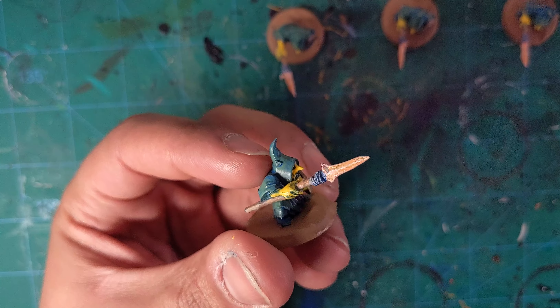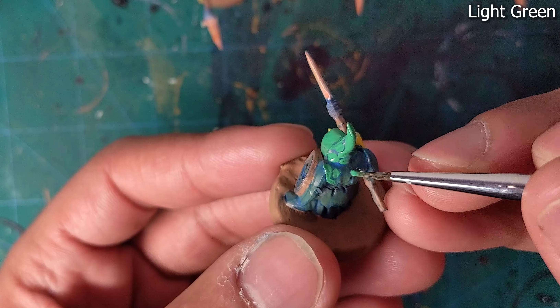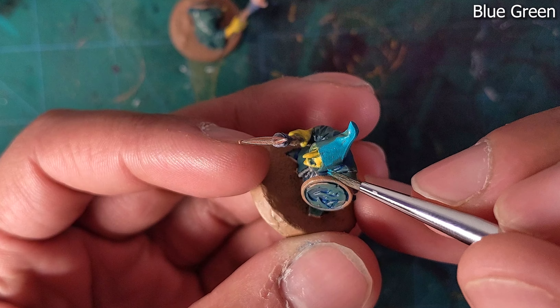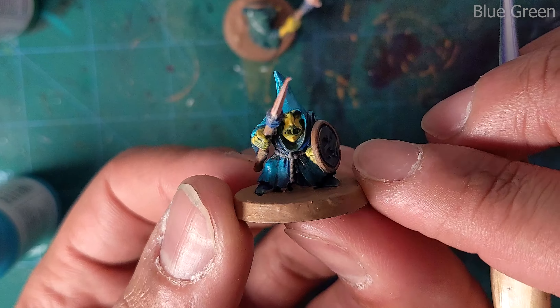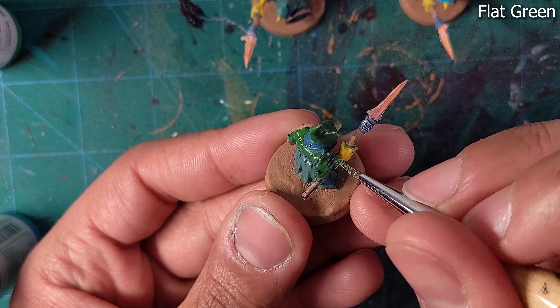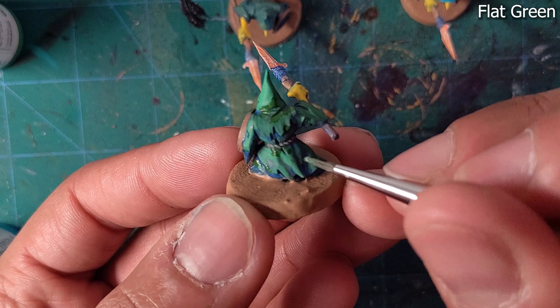Okay, this is where things kind of went off the rails. I started doing highlights of light green but it was just way too bright and ugly, and after doing just three models I wasn't happy with it and I even considered just quitting and throwing these models out. But that's never what we do here on New Memphis - we stick with our projects and we absolutely see them through to the end. So I decided to do another three in Vallejo blue green, which is one of my favorite paints, and I think it turned out pretty well. And after that I decided to do the next three in flat green, which I did not expect to go well, and then absolutely did go well. Right after starting with this paint I realized it was just perfect, exactly the blend I was looking for. So much so I even used it on the original three to cover up some of the blue wash that was just clashing with the light green. I think it made for a fun sort of camo effect.